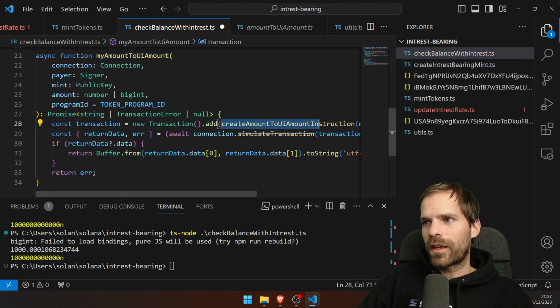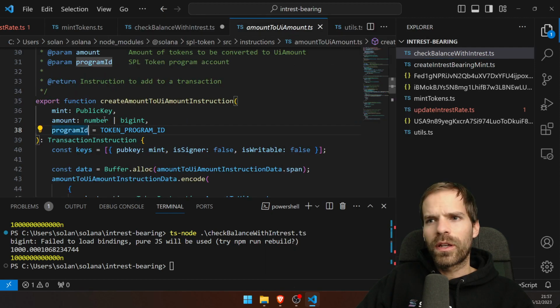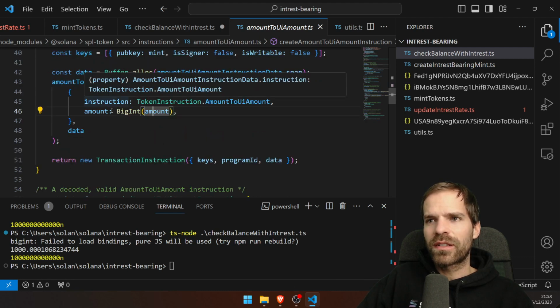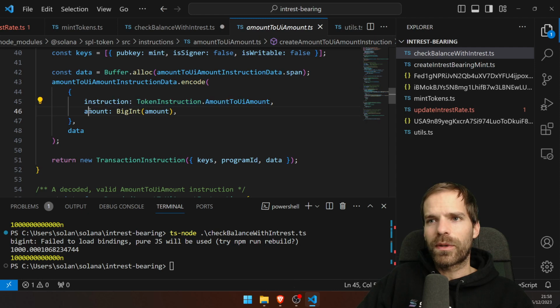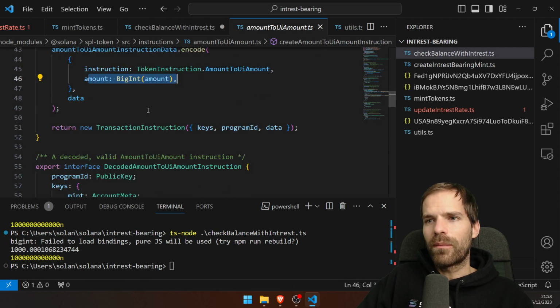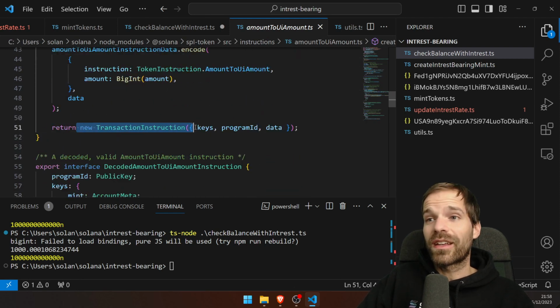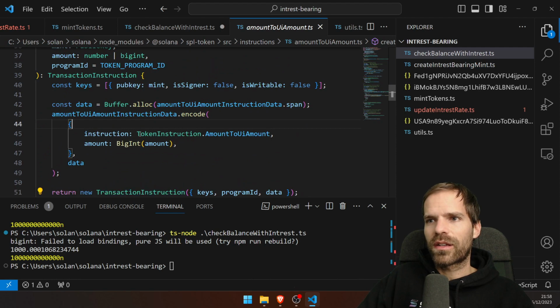And that we again import from SPL token, which builds us this instruction where we encode as a big int the amount. That's it. So it's just an instruction specifier and the actual amount. Encode that into the data, and then we send it with those keys. Well, actually, we create the transaction instruction with that. So it's literally just a big int amount.